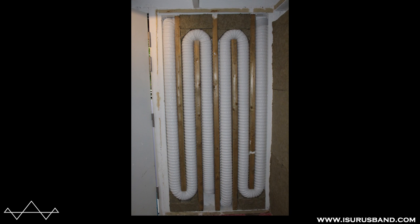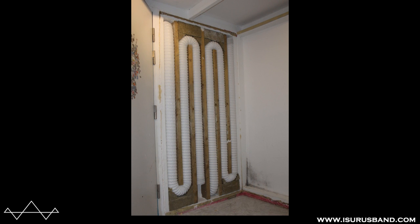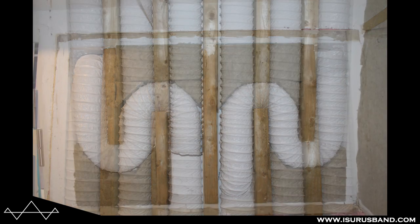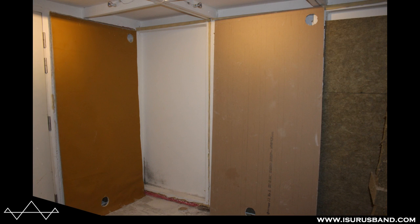This next photo shows both the intake and outtake installed, but without the inner soundproofing wall layer yet. The idea was to have the same construction as the exterior wall on the inside, plus this routing of air through the vent. The result was that the weakest point in the ventilation system had the same if not slightly better soundproofing than anywhere else in the studio. Pretty effective.